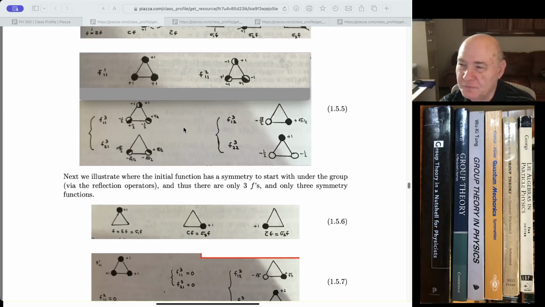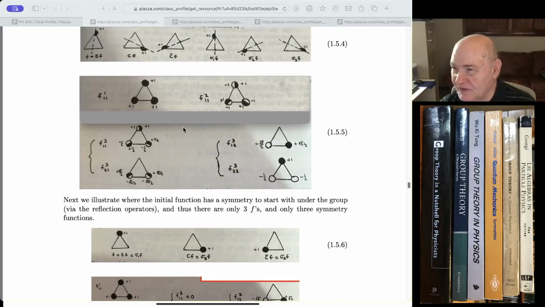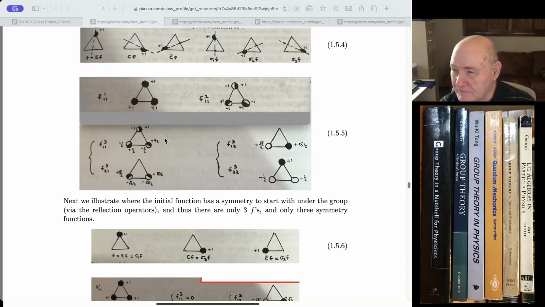Now, for the two-dimensional irreducible representation, it's not as easy to see, but this is the result. We get these kinds of symmetry functions. This is one where it's all on the circles with the plus minus and the plus minus. It's not quite the same thing. You might think that this is the same as F2 here, but it's not, because F2 has 1 minus 1. That's the same. But these two are opposite. These two are flipped, and these two over here are flipped compared to there. So it's a different symmetry function.